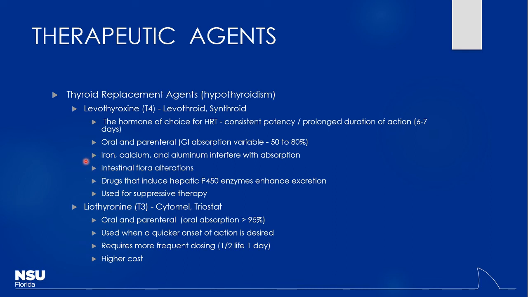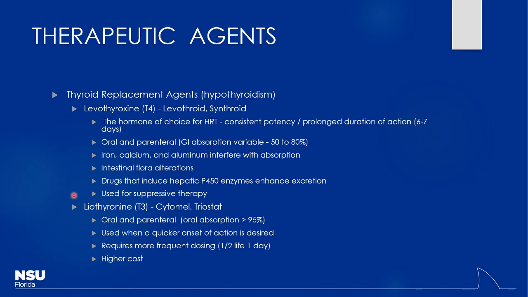You may find that just due to having that extra thyroid hormone around, you may see an increase in metabolism overall, because it helps the whole body metabolize things more quickly. That can have some effects on things like CYP enzymes. You may find that other drugs that induce CYP enzymes may also expedite the metabolism of Synthroid, making it less effective. So we would want to be cautious with that.